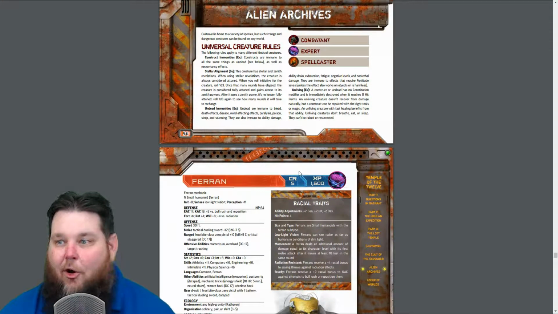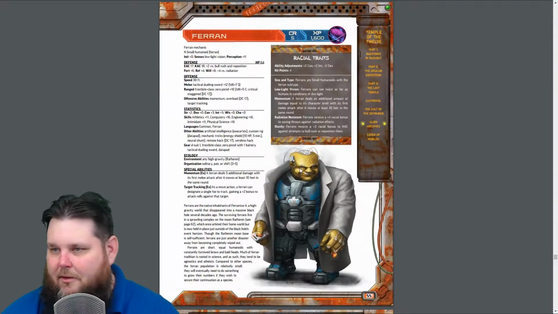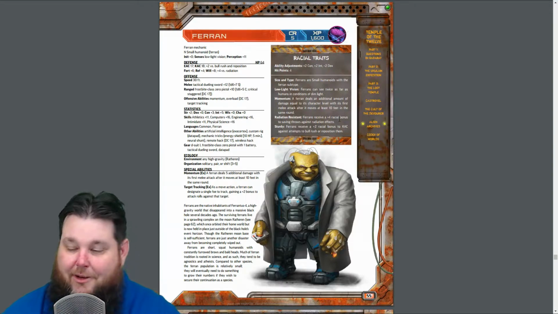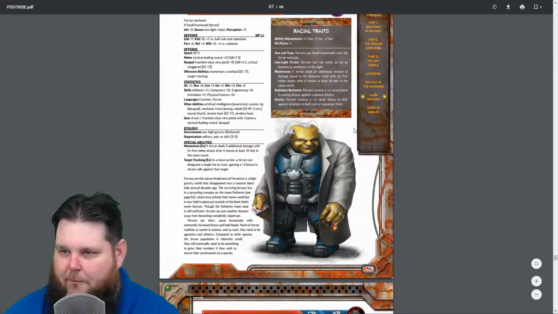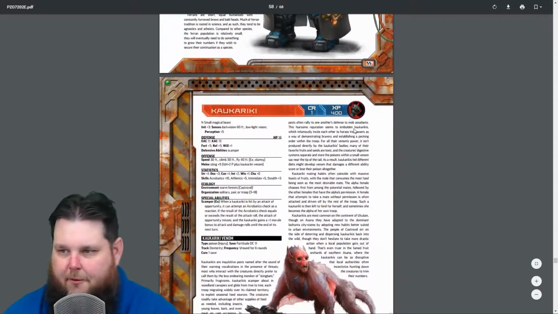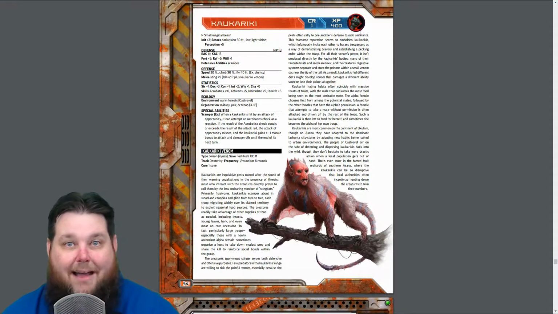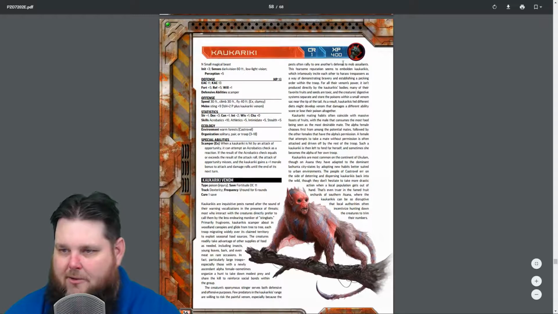Here's the Alien Archive section. Oh, this guy looks cool. The Farron, he's an expert. He's got the brain symbol. So he's going to be tougher than the normal ones, the normal NPCs. The Combatant or the Spellcaster. Here's a Combatant. The Kakariki.